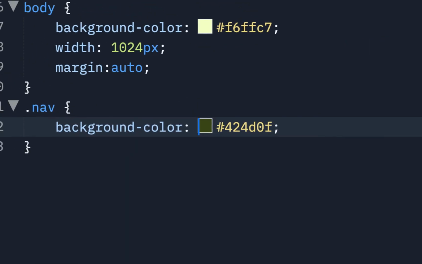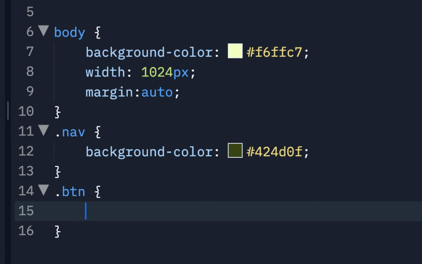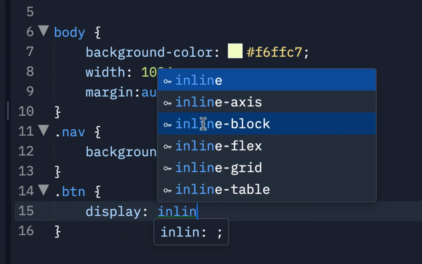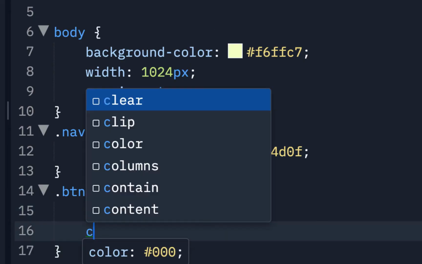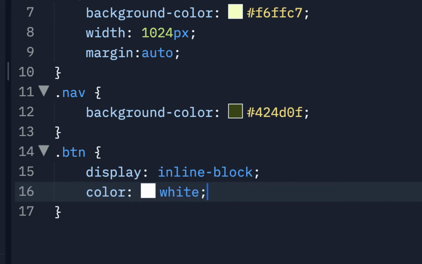So let's see, what do we have to style here in nav? We have a background color for nav, and I'll go here for the class for btn, and for the buttons, I'm going to put display inline-block. I think inline-block should put them all on a line. And actually, let's make the color white before we do anything else. Color white. Again, we're just working with this as we go. We'll probably have to change stuff, but that's okay. I just want to think it out.